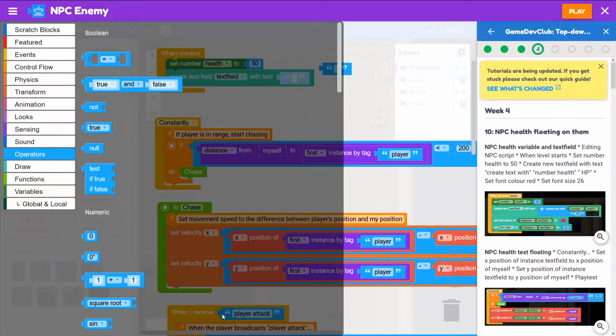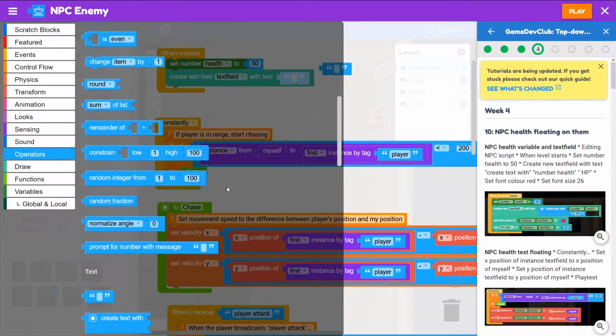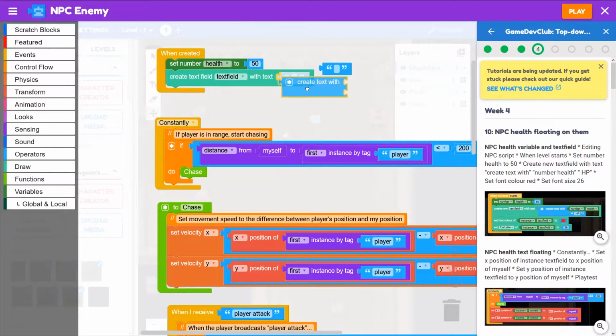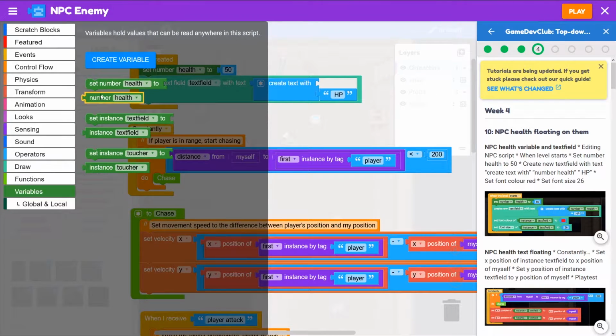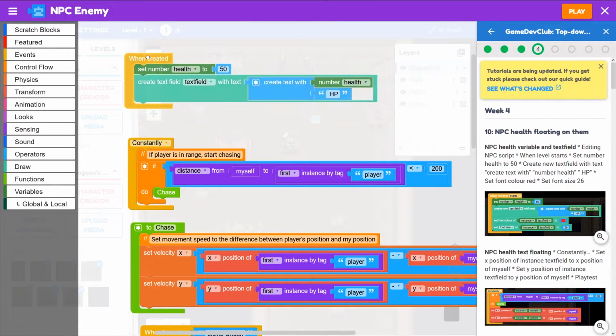That is from operators, under text, create text with. I want it to say number health space HP. So number health, that's from variables, number health. Okay, so we'll have our text field in our game.